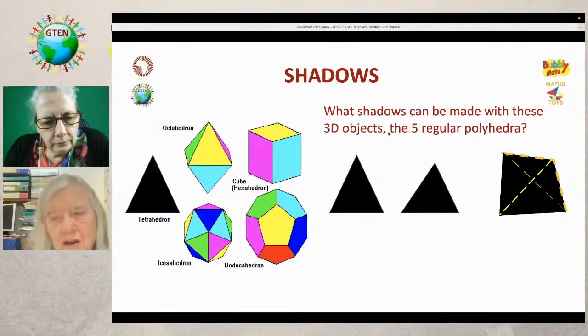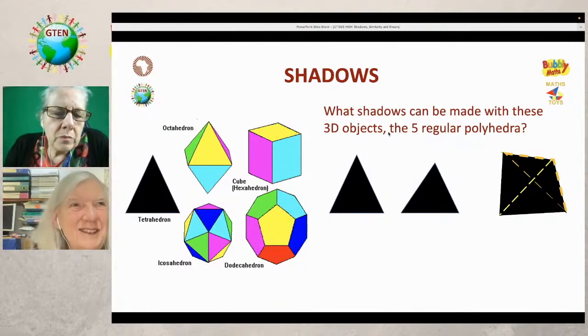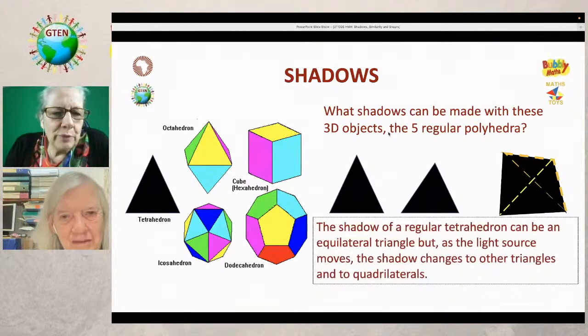You can see, because of that one face outlined in orange, and you can see the other triangles there, 4 triangles. So if you look at it, you can see it is a tetrahedron, but the orange lines and yellow line are just to help you to see it. It's the shadow of a tetrahedron. The tetrahedron being a triangular base pyramid. Yes. So all the faces are triangles.